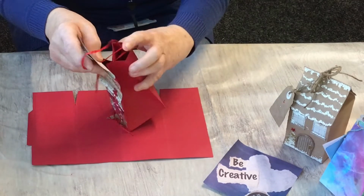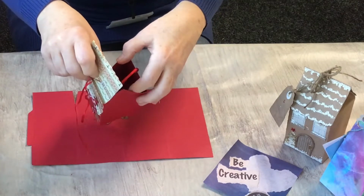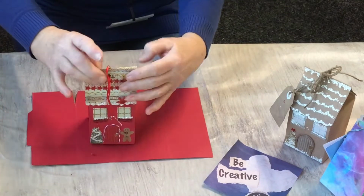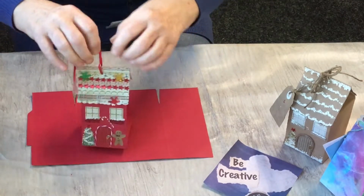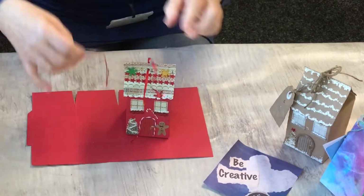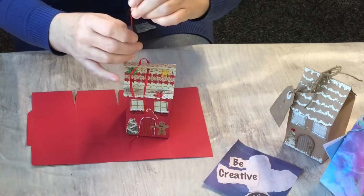Inside we have an opening where you can put quite a big present. Just wrap it in tissue paper, fold the lid over, and we've got your gift bag. And to complement the gingerbread house, we've got a little gingerbread man.